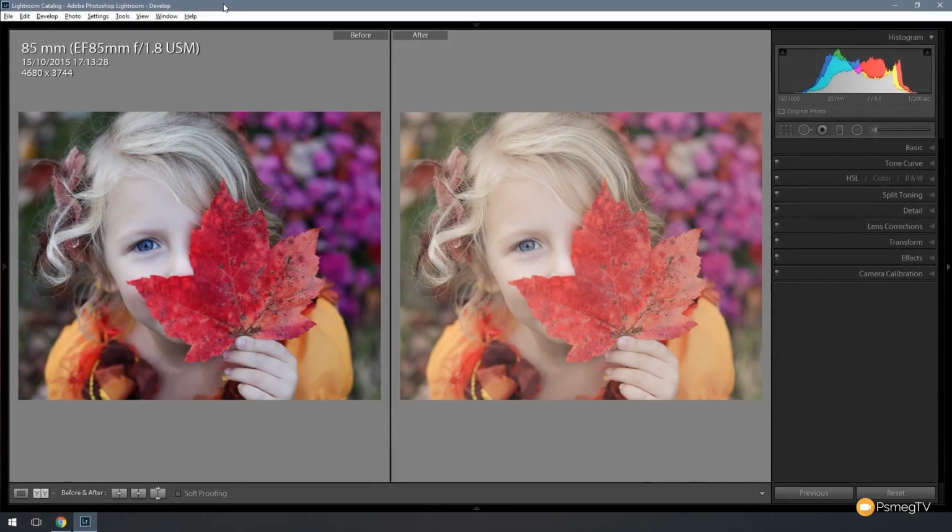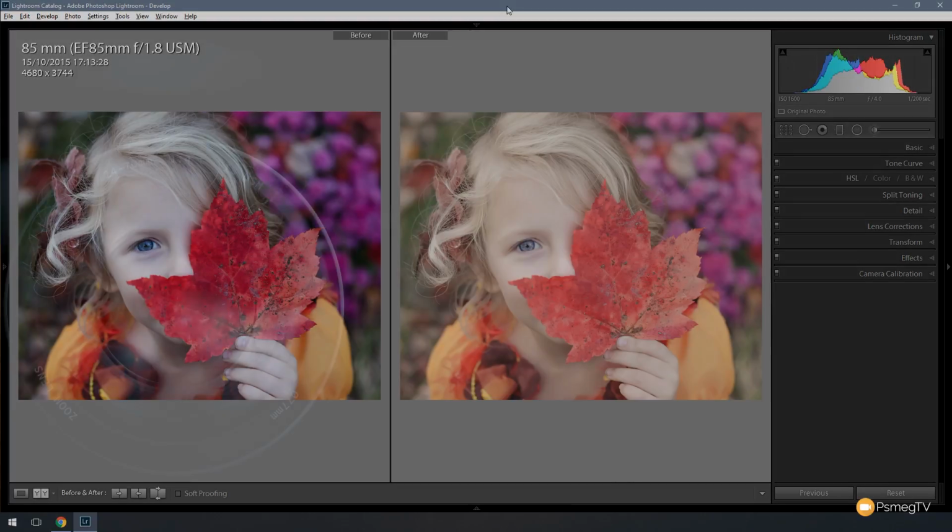In today's video for Lightroom, I'm going to show you how to create this lovely soft haze effect very quickly and easily. I've also made a completely free preset that'll apply this effect to your images, and you can download that from the website. The link is in the description below, and you can download that, install it, and do that in one simple click. So let's crack on now and take a look at how we can actually create this lovely soft effect.